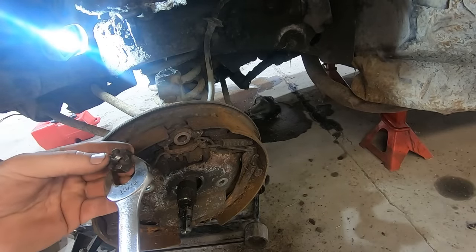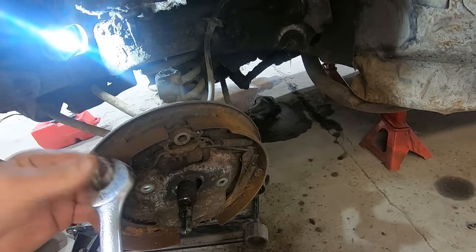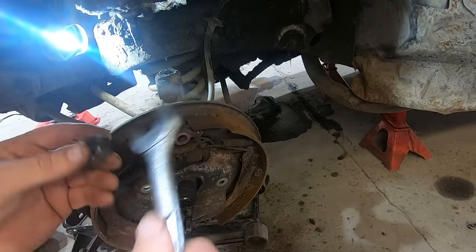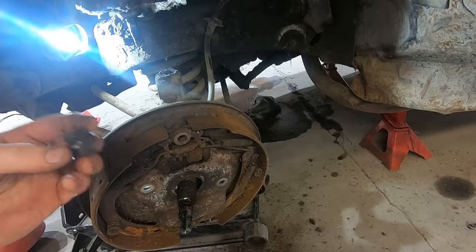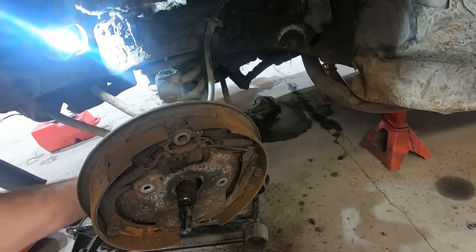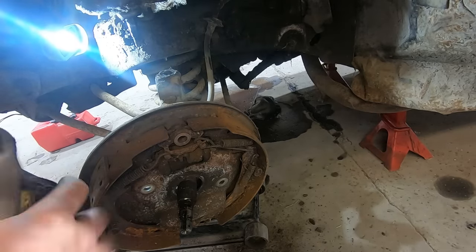Tech tip of the day. A 15/16 wrench goes on a 15/16 nut, which is a 5/8 thread. Usually. Let's see if that thread's on. Woohoo! Now I can go underneath, snug that up.